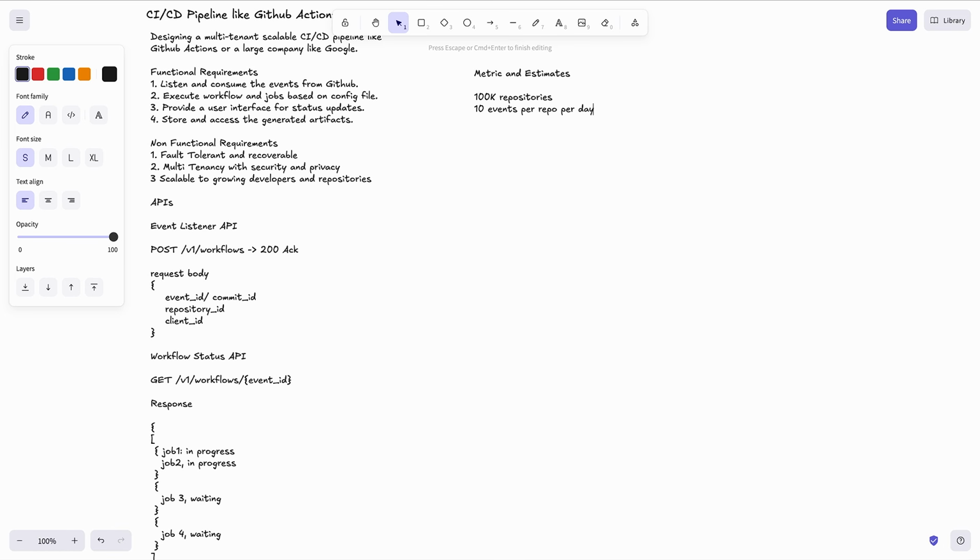And each workflow can trigger an average of 5 jobs. With these assumptions, let's take a look at our traffic estimates.